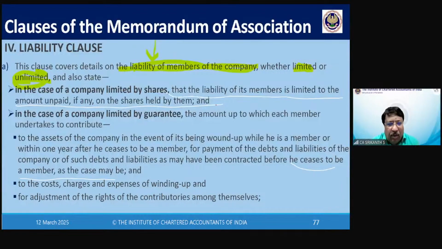See, in the event the company is wound up, we have to pay liabilities. To pay liabilities, I need assets in the form of fixed assets or bank balance. Now it's not there. So I catch hold of all these guys who have given guarantee, catch the collar and say, give me money. So 1 lakh, 1 lakh, 2 lakh will be deposited in the bank. Thereby, they would have contributed to the assets of the company, which will be used to pay the liabilities. This is the meaning of contributing to the assets of the company in the event of its being wound up. Unfortunately, the English used in company law is old British English. It's not simple English the way we speak now. So that is why it is like this. Right?